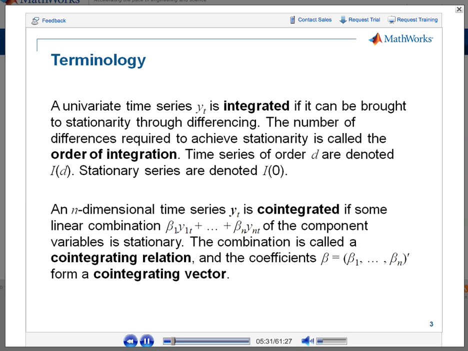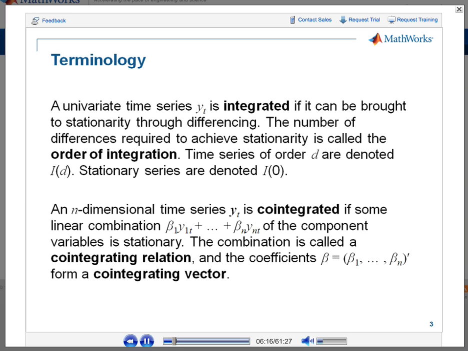In the second paragraph here, if we have a vector time series, y sub t boldface there, with n different components, we say that the time series in this vector process are co-integrated if there's some linear combination of the individual processes that's stationary. Typically, we're not interested in having any of these series be stationary individually. That would lead to a kind of trivial co-integration where I could make one of the betas in this linear combination 1 on the stationary variable and 0 on all the non-stationary variables, and that would give me a stationary combination that's not very interesting.